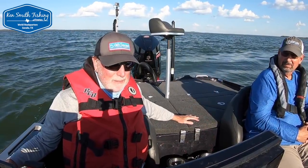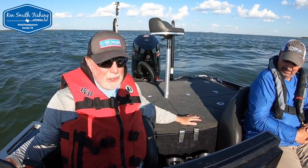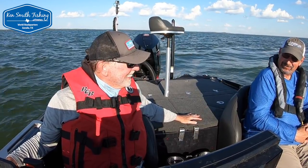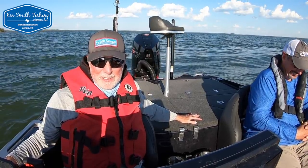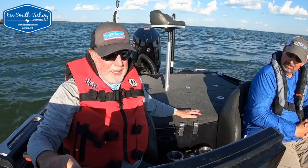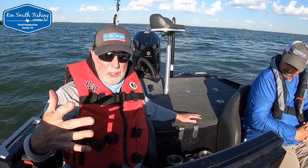This is my buddy Tom. Tom's a retired Houston fireman. Moved up here because he wanted to get around a really tough fishing lake in the summertime. Well done. Going from a tough Conroe to a tough Ray Roberts. Tough Conroe to tough Ray Roberts. So Tom and I connected actually on the fishing forum. I was hunting for guys with props because I wanted to do some prop testing.